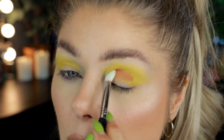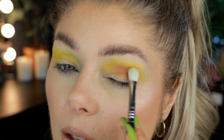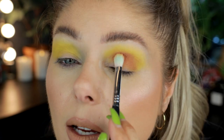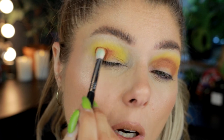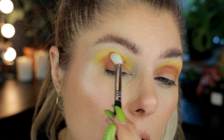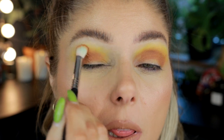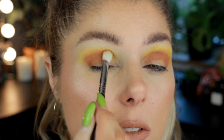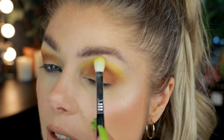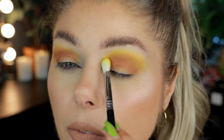I'm starting with the Generous shade, which is the lighter of the browns, just putting a little bit in the crease. I'm keeping the inside part not too deep — I don't want to put any heavy depth there. I'm trying not to use too much so it doesn't become too saturated too quickly, because I do want to go over this with yellow to keep that yellowy tone. Right now I'm just placing it and I'll blend it out with yellow in a second.